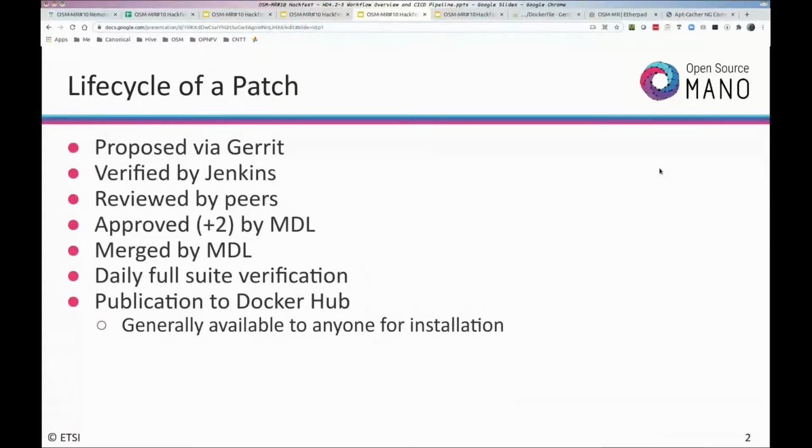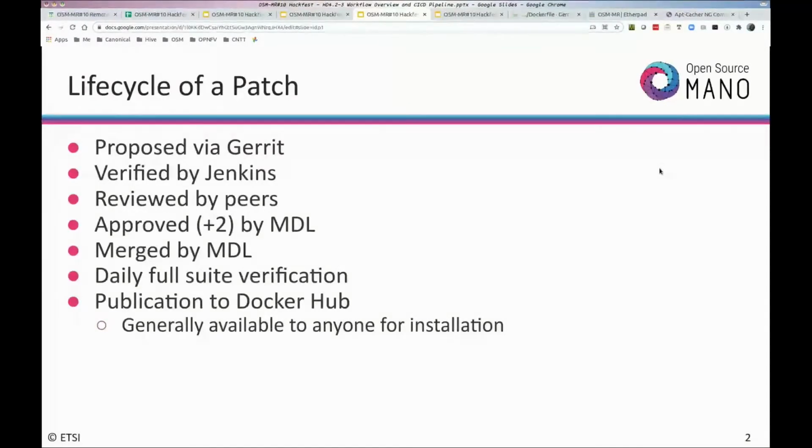So in Gerrit, mere mortals, if you will, regular users, regular contributors have the ability to vote +1, 0, or -1. +2 and -2 are only available to MDLs, and a patch will not be able to be merged without at least one MDL giving it a +2. So that is what I mean by it's been approved, or we've got the +2 by the MDL.